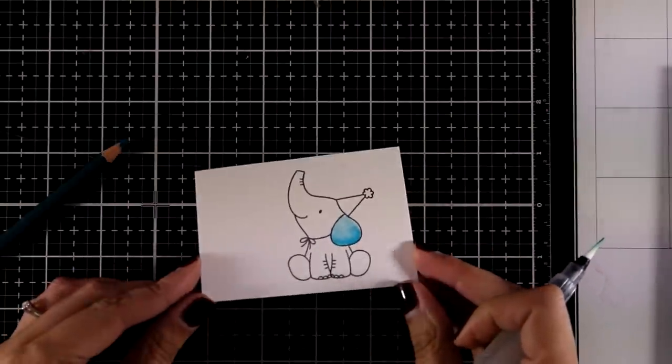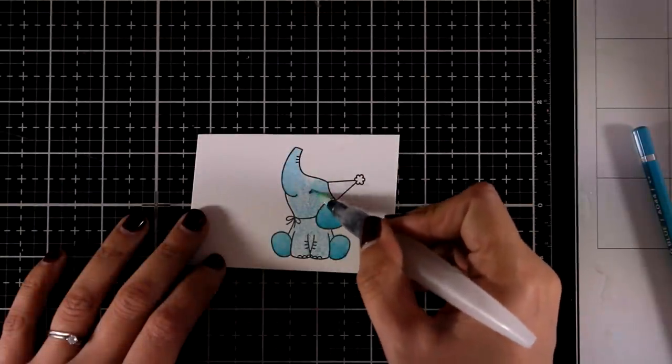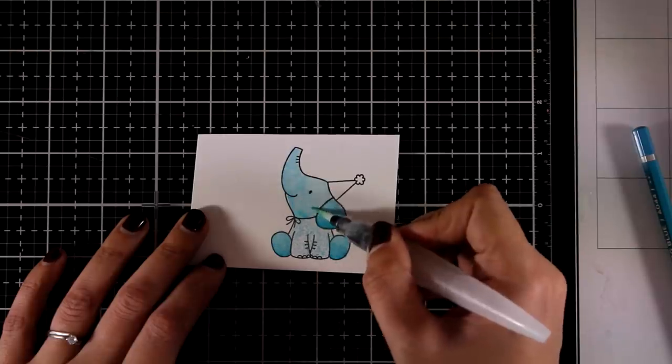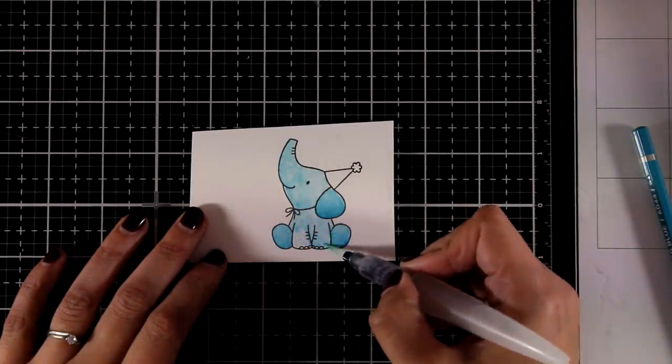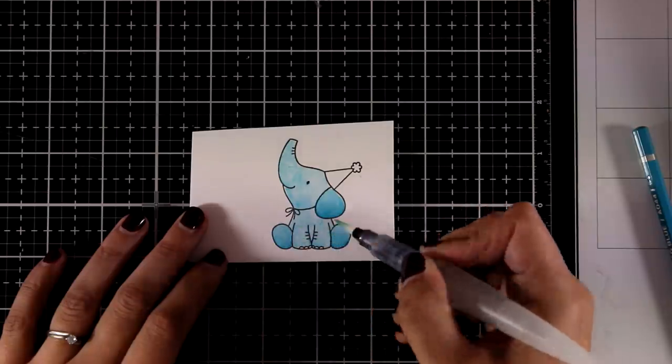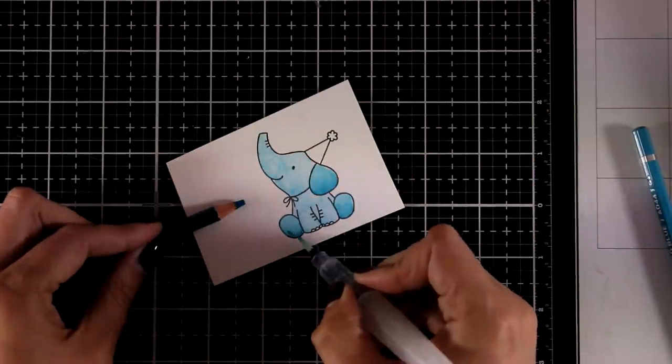It's a really easy technique. You don't have to be an expert in coloring to do that, and you will always get lovely results. So I'm going to do the same thing for the whole elephant. Of course, you don't have to work in parts like I'm doing here. You can just color everything with the first layer, then blend it out with water, add your shadows all together. It depends on how you like to work.